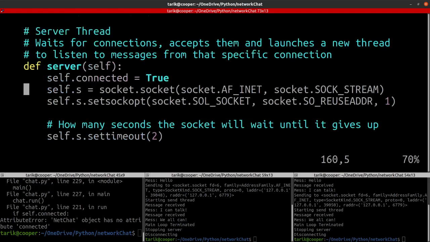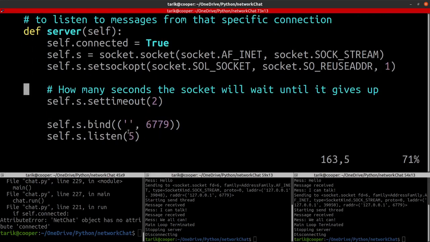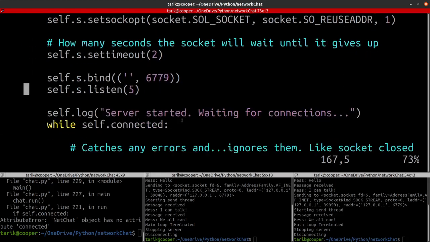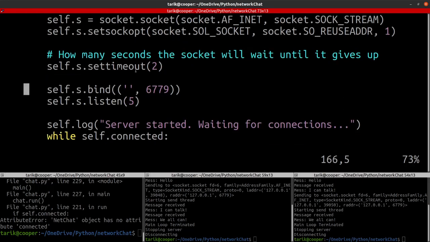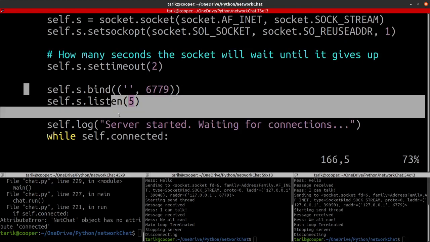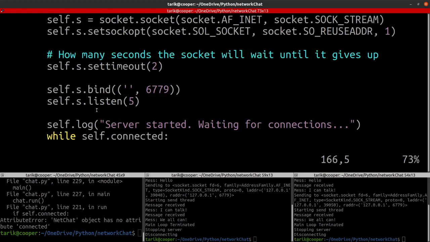There we go. Okay, so what it does first of all is it says, yep, I'm connected, and that's going to be the basis of a while loop. Then it sets up the connection. It does a timeout, so that timeout will mean that it won't wait forever for incoming connections. It will wait 2 seconds, and then it'll go around the loop again, which allows the loop to exit. But it does all of the network setup, which we've talked about in our previous network video.